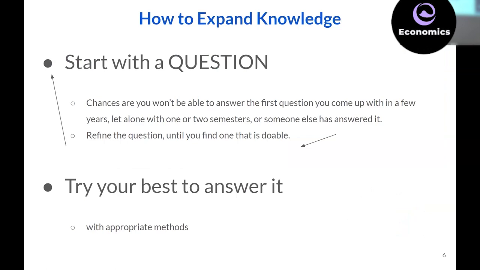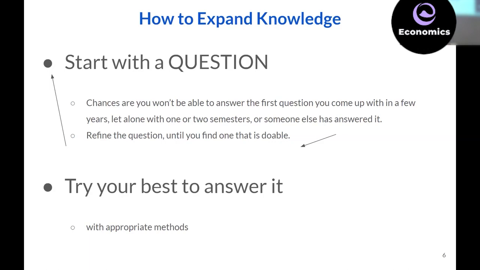For example, you might start with questions such as why some countries are poor, why there's a huge difference in income per capita across countries on Earth, or even within countries. Chances are the first question you start with either has been answered by someone, or you just can't really get that answer. A big question like why some countries are not as prosperous as others, generations of economists have been working on. You are not going to spend one semester to solve all the problems and then kill the whole economics profession altogether.